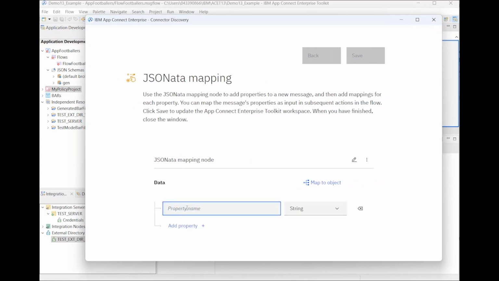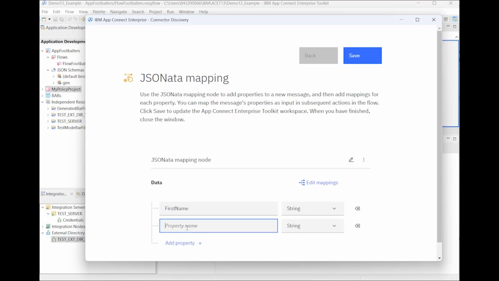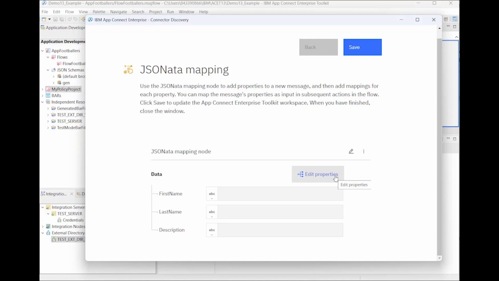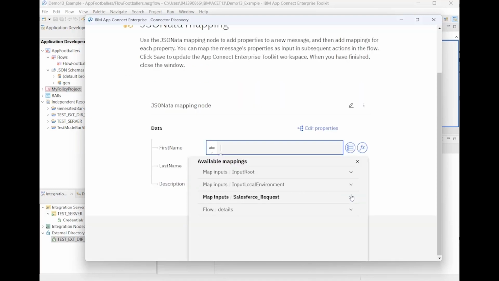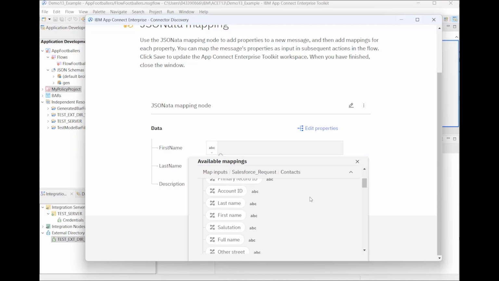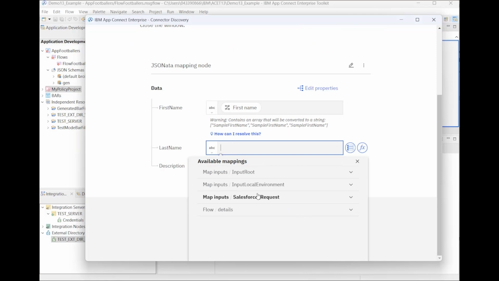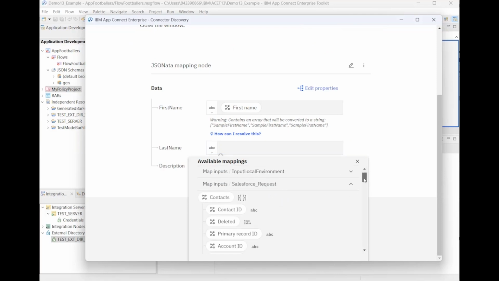In this particular case, we're going to define what the output data structure looks like. We're not interested in much of the detail that comes back from Salesforce, but we're going to pick out a few key fields. So we have here the first name of our contact, the last name of our contact, and a description. And by clicking on the button, we can then edit those properties to receive mappings from our input data. In this particular case, we're going to be taking those map inputs from the data structure that was returned to us from Salesforce. So you can see the large number of fields in these drop-downs being reported as a result of us having done discovery against Salesforce.